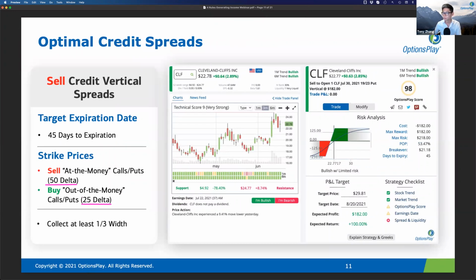Do you do more credit spreads versus debit spreads? I would say I do about 4-to-1 credit spreads to debit spreads. Again, debit spreads are only for when you expect the stock to make a large directional move. And it's not every day that you find a stock that you believe is going to make a quick and fast move in a defined amount of time. So that's why far more credit spreads than debit spreads.